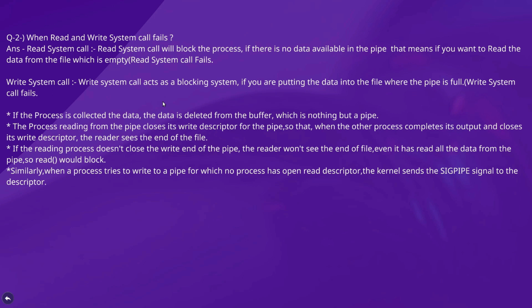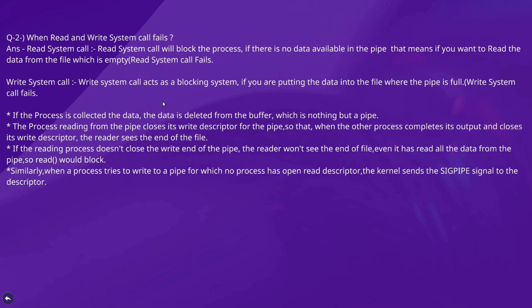So few things you have to keep in mind. If the process has collected the data, that data is deleted from the buffer, which is nothing but a pipe. The process reading from the pipe closes its write descriptor for the pipe, so that when the other process completes its output and closes its write descriptor, the reader sees the end of the file.